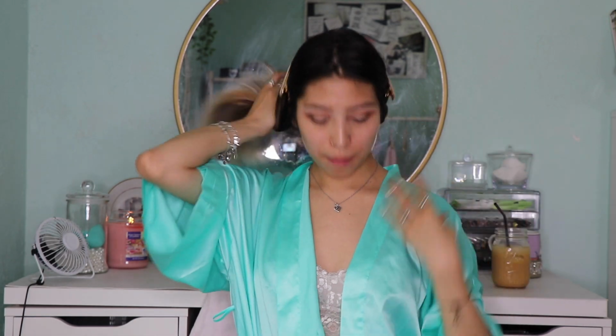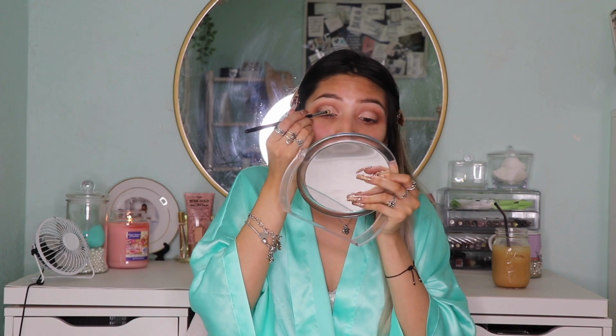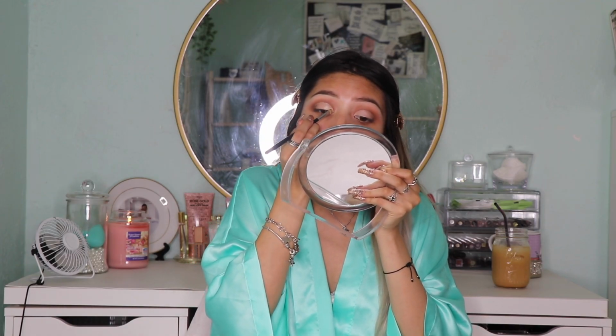Alright, so finally I am done cutting the crease. I know it takes a while, but going in with this Jaclyn Hill palette, I'm going to go in with the second shade. As you guys can see, I love that shade. I already hit pan in it. So I'm going to use that on my lid and just apply that all over.